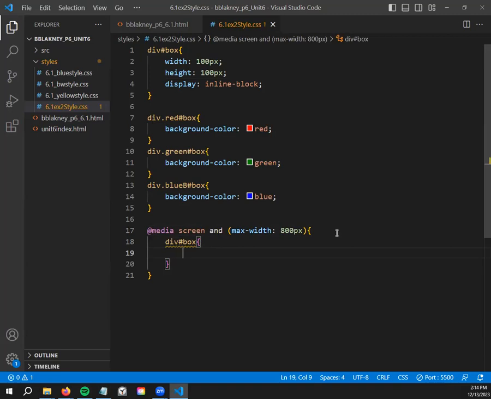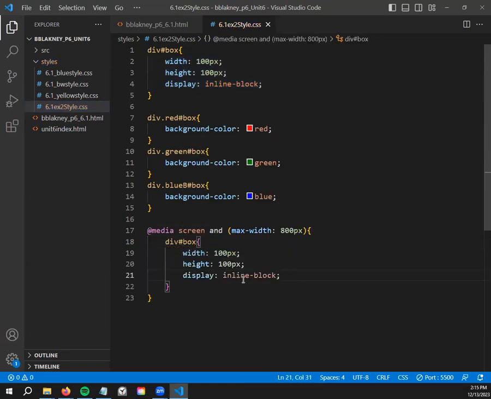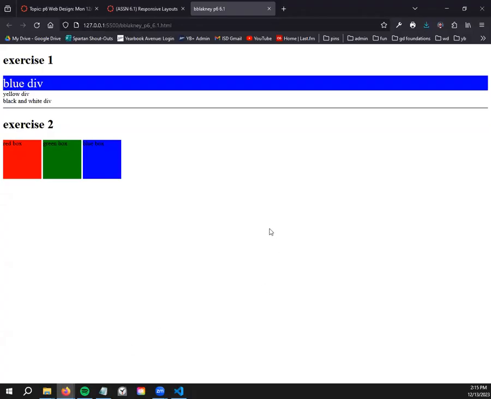And then curly bracket, instead of setting them to be inline block, because I still want that width and height, you need to be specific in your CSS additions. We're going to change the display back to block so that they maintain their width and height. And it only affects divs with a class of box. So I'm going to check and make sure that that works real quick.